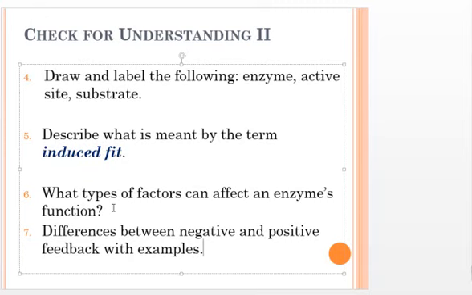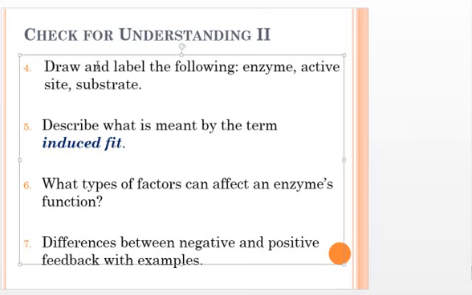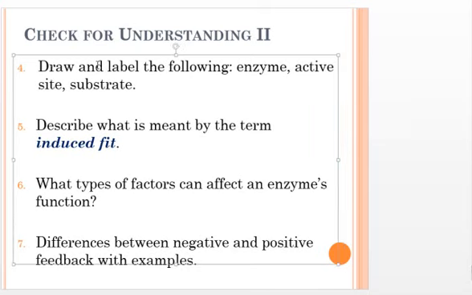One common mistake on the AP exam is mixing up the two types of feedback. I will give you a hint. You can look at women and hormones in pregnancy and childbirth to help you with positive feedback, because there aren't a lot of examples of positive feedback in humans, for example.